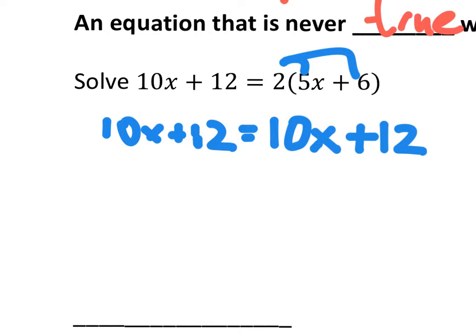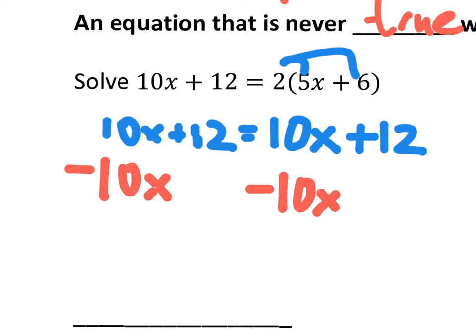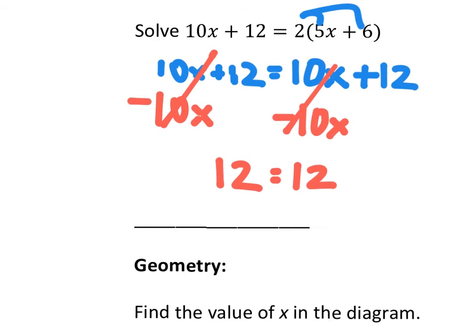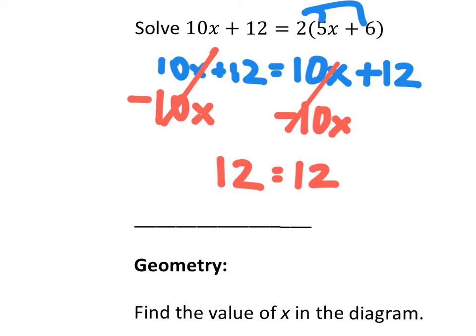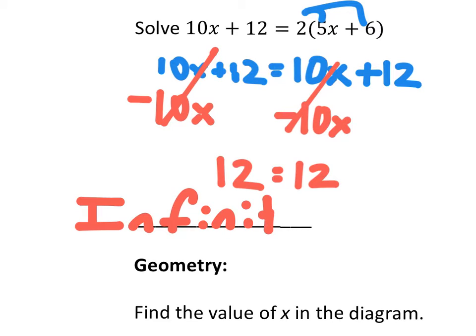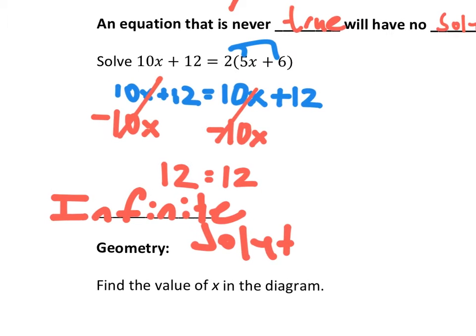Say you didn't recognize it still, and you tried to keep solving by subtracting 10x from both sides, right? I want to combine my variables. If I subtract 10x from both sides, notice what happens. This cancels out. This cancels out. I get another statement to where it's an identity, right? Once something is an identity, no matter what you do to both sides, it will always remain equal. This would be infinite solutions. And you do want to write it out because that's the answer. Infinite solutions.